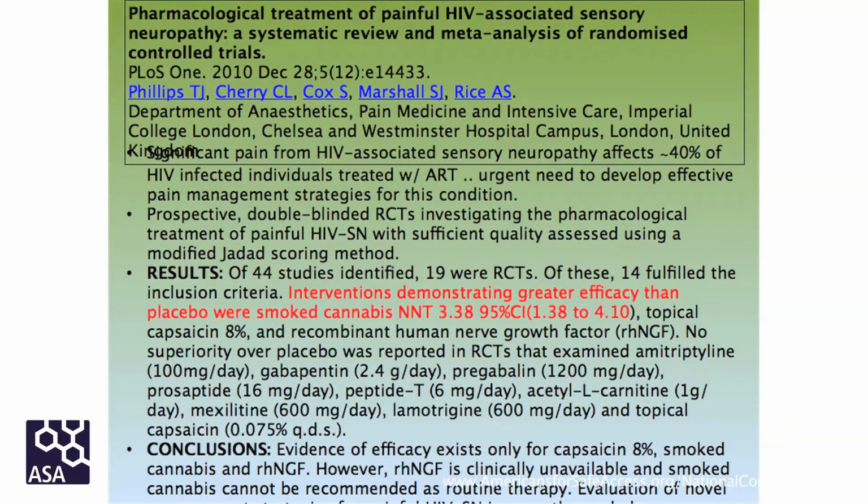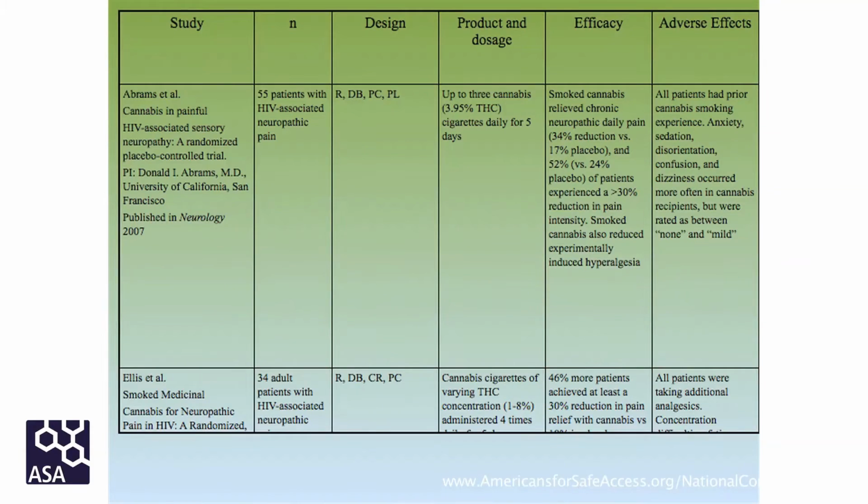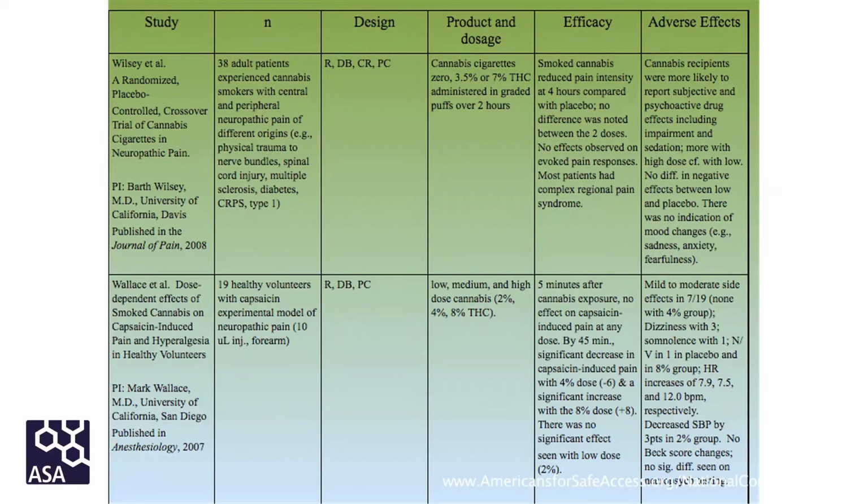Another study looked at the use of treatment for HIV-associated sensory neuropathy, and it turns out that cannabis is essentially one of the only drugs that has a solid evidence base to treat this condition. So it's not just that cannabis is shown to be effective; you can pick a disease and find that only cannabis has the most solid evidence base to treat it. So it should essentially be the number one recommendation. We look at trials, the number of patients, how they're designed, efficacy, adverse events. I can't show you all the details, there are so many.